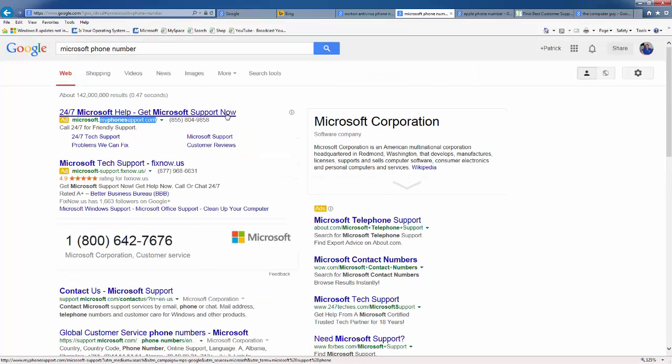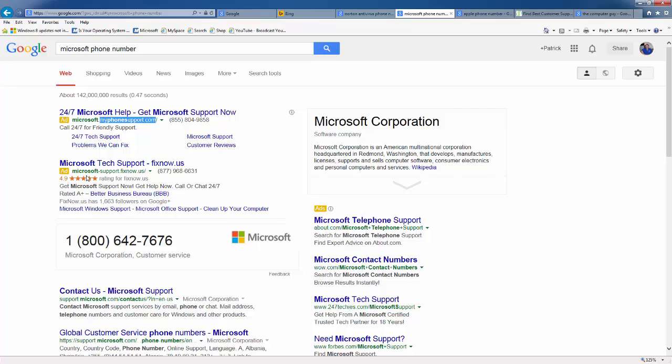Again, if you call these places, they are going to want to remote into your computer, and then of course they may say, well, it's free, and then when it's all said and done, they could jeopardize your data, or they could demand payment, usually by a debit card, so you can't get a refund back, and then they've got your money. And most of these are also outside of the United States.